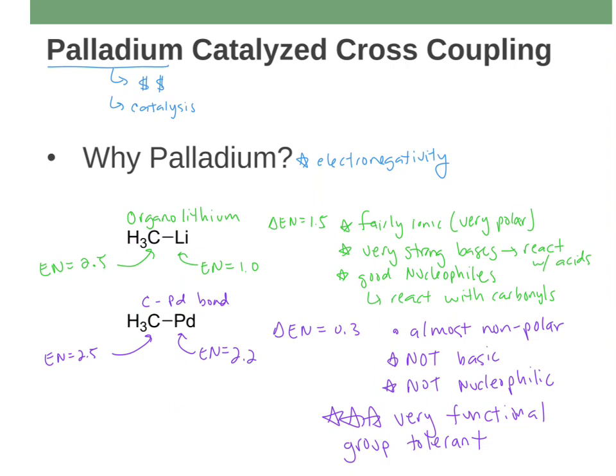We can do organometallic reactions. We can introduce palladium around carbonyls, around alcohols, all kinds of things. We don't have to worry about any side reactions. So palladium is really special in that regard. Nickel is also similar, but we're not doing a whole organometallic lecture here. We're just talking about the Suzuki reaction. But these palladium-catalyzed cross couplings use palladium for this reason. It's much closer in electronegativity to carbon, and so it's much more nonpolar, and you have to worry about fewer side reactions.